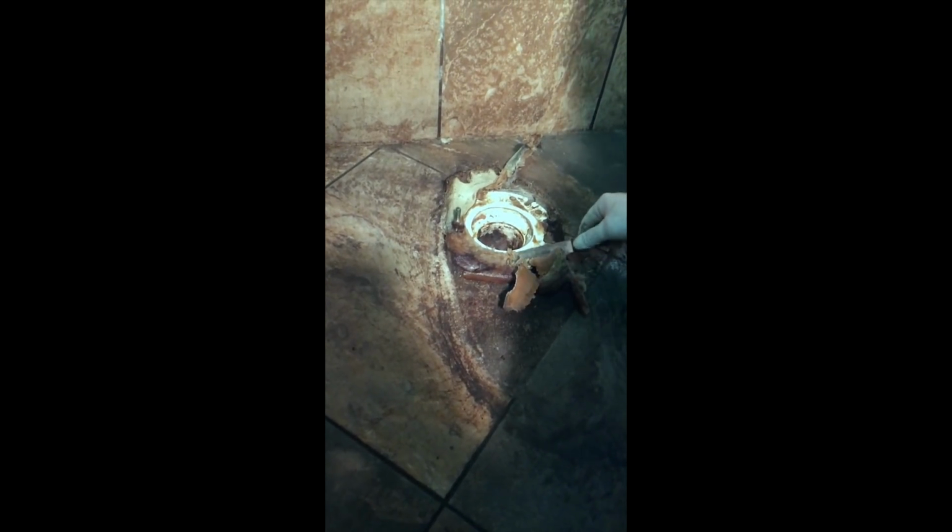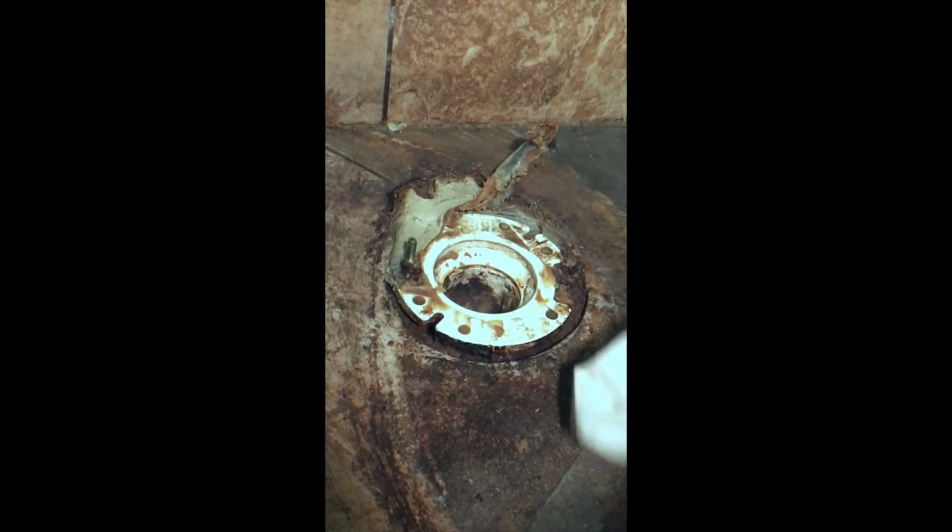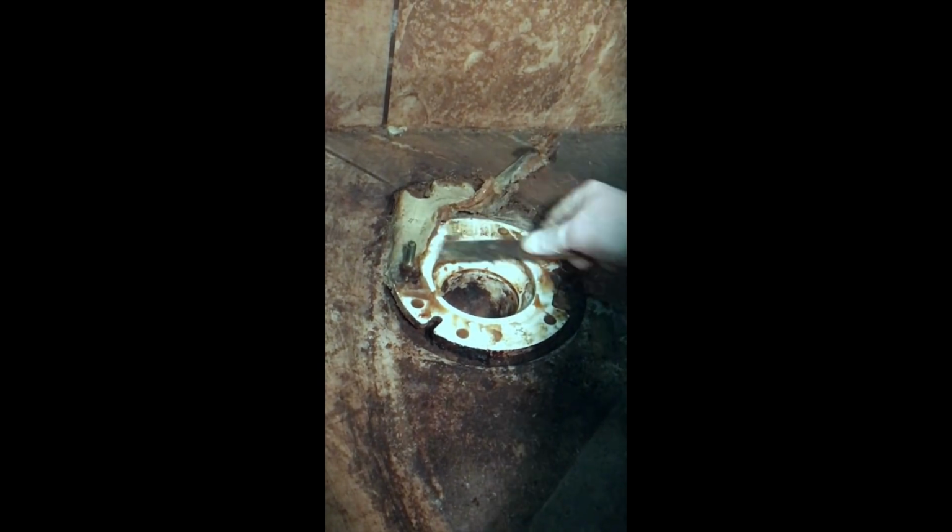So what we need to do is clean all this wax off and get this thing cleaned up real quick. I'm going to do this real fast here because I got a putty knife, and we're going to clean this guy up. Let me clean this up here. Go ahead and clean the rest of this nasty stuff off.